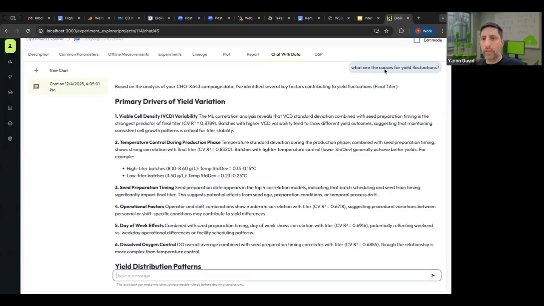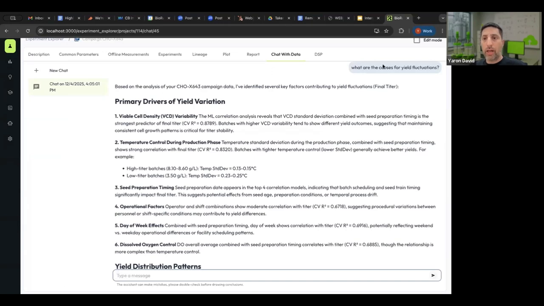And this is utilizing behind the scenes several different aspects. First, it uses the harmonized data model of BioRaptor. Then we have the background agents which run machine learning algorithms on top of this data, trying to find correlations between different factors and the yield in this case.